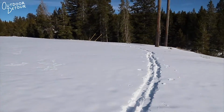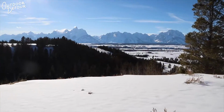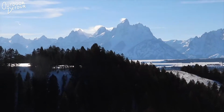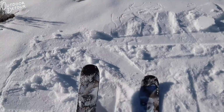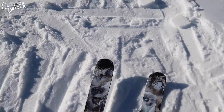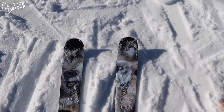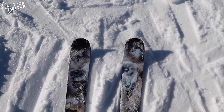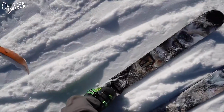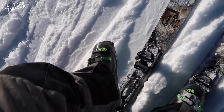All right, this looks like a pretty good spot. Flat forever. Good views. Whew! I've been trying to pack down this spot for my tent. Snow is so loose and light. All right, let's do a test here. All right, let's see if that did the trick. Oh, Jesus. Oh, my God.